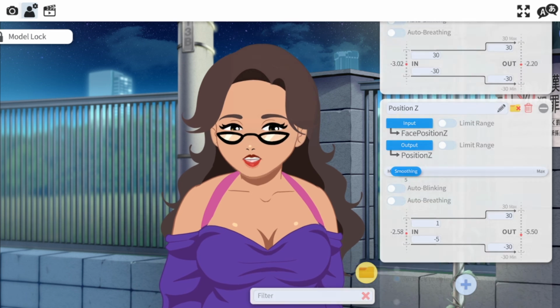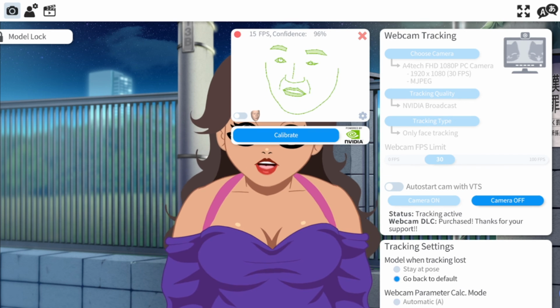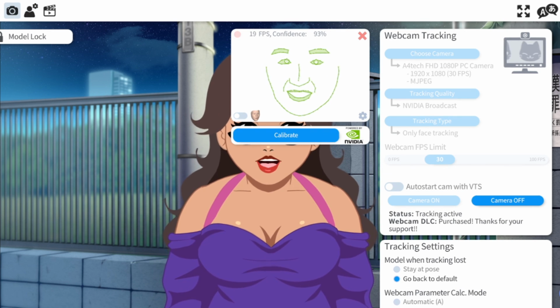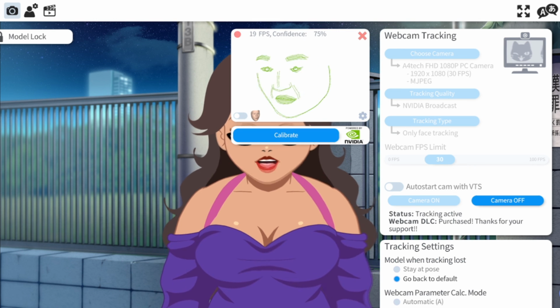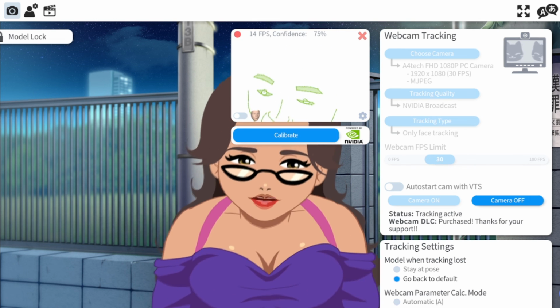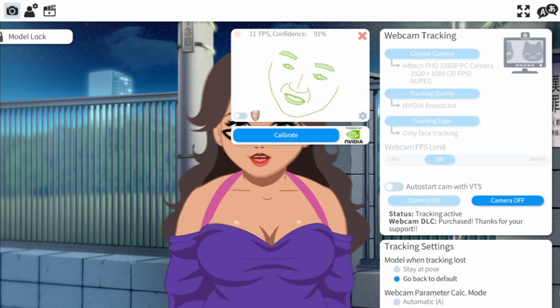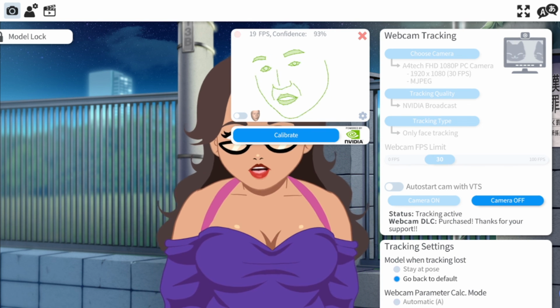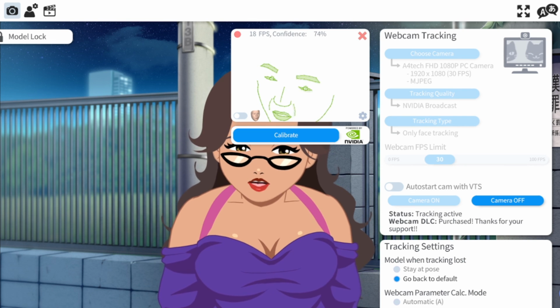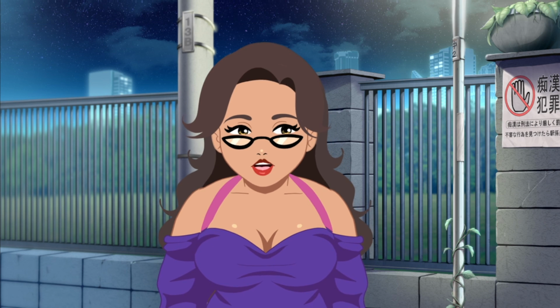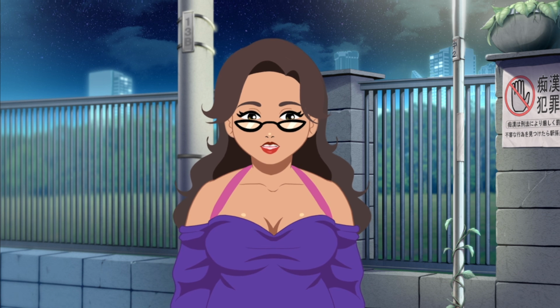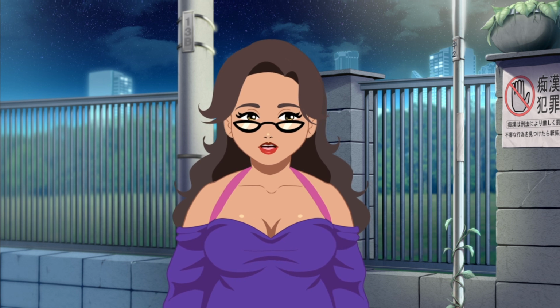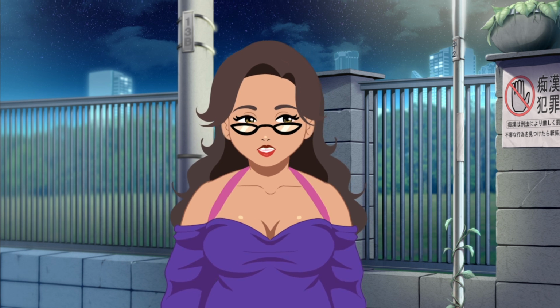And as I mentioned earlier, I do have an RTX. So it's NVIDIA Broadcast for tracking quality, so that may have made a difference as well with how I move. I already tried with the other tracking settings, especially the VTube Studio default tracking. It doesn't really work as well as when you have an RTX.